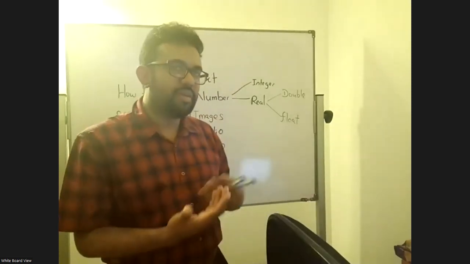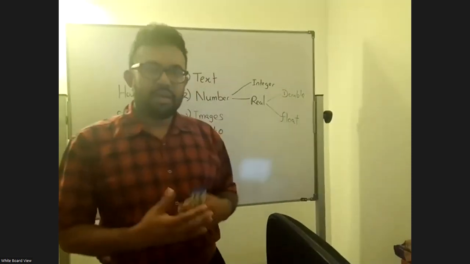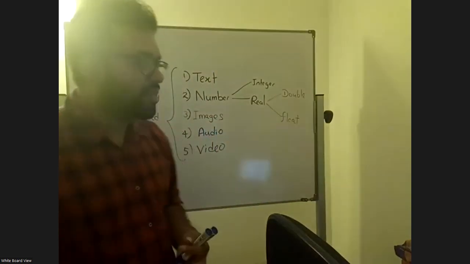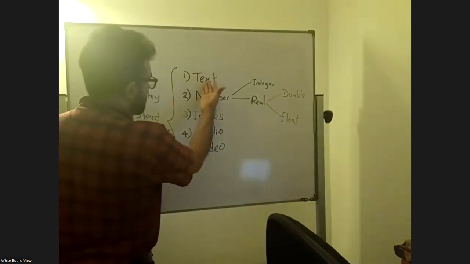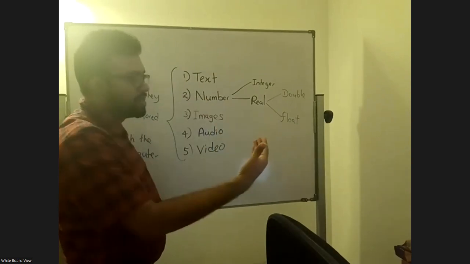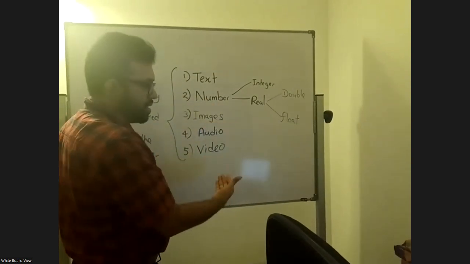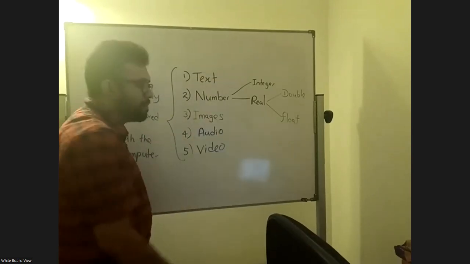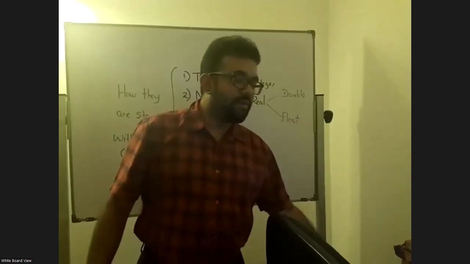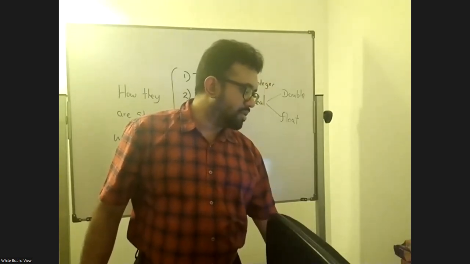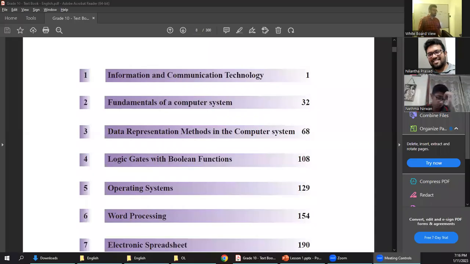So we have to convert it basically to digital form, ones and zeros, and store it. Even if you take ones and zeros, you have to represent text in one format, numbers in another format, images in another format. So all these things have to be represented in different formats, and that is what we call data representation. So data representation. Is that clear? Yes, sir. Okay, then we come to the next one.